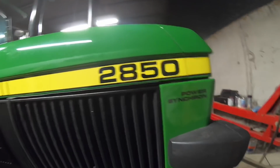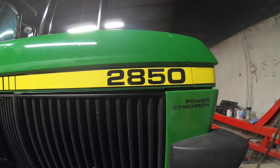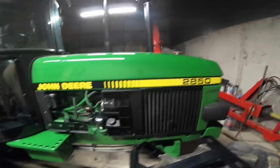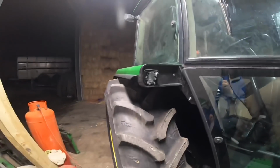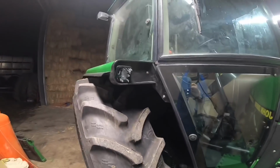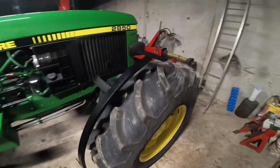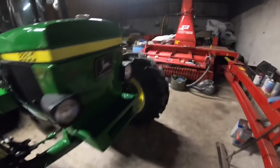So look, I could probably get on to the company I bought them off, and maybe they'll make them slightly bigger. But that's something I'll maybe look into when we've everything finished. I'm not going to worry about it at the minute. Lights still haven't come yet. They should be here this week for the front of the side lights here on the front of the mudguard. And we haven't put on the skins yet on the front mudguards, so that's all to come.